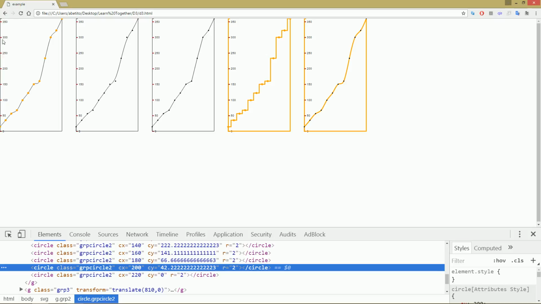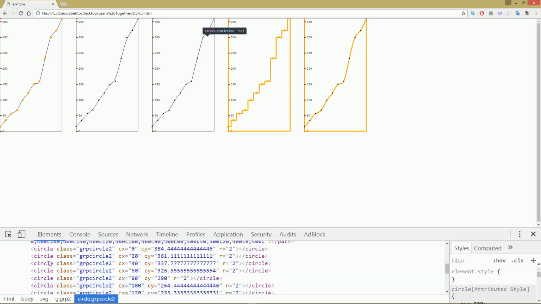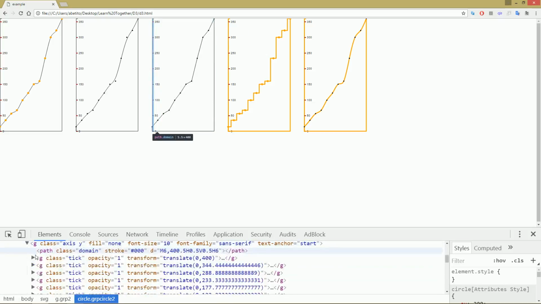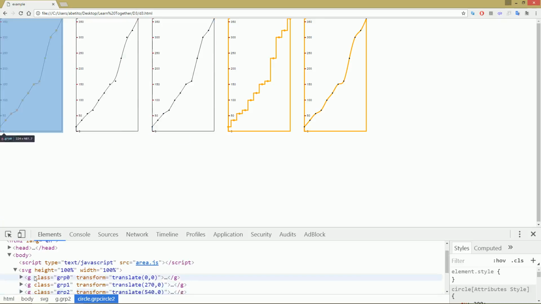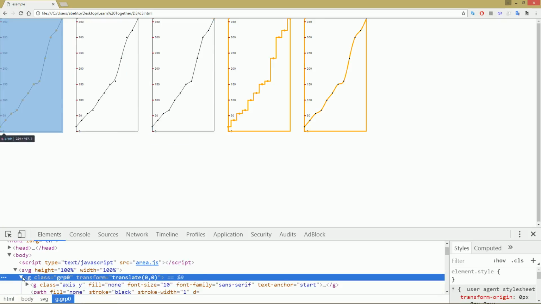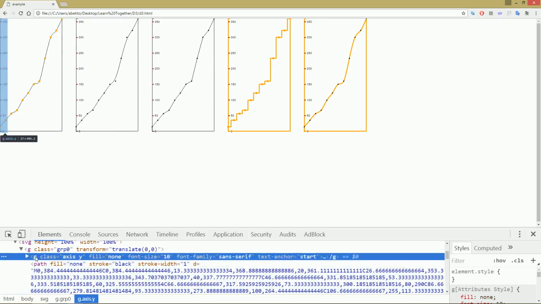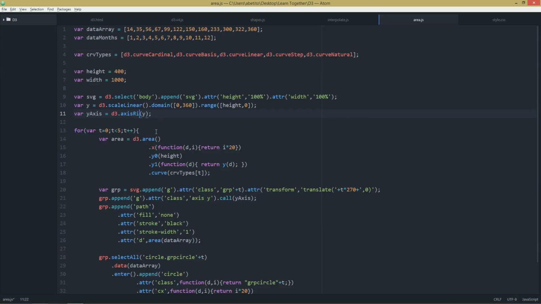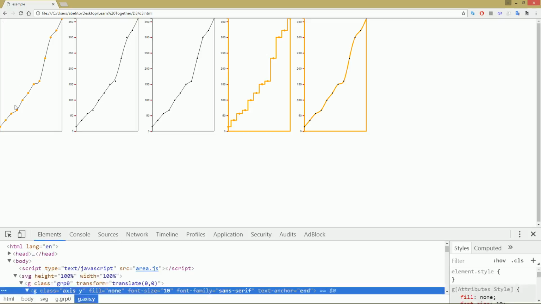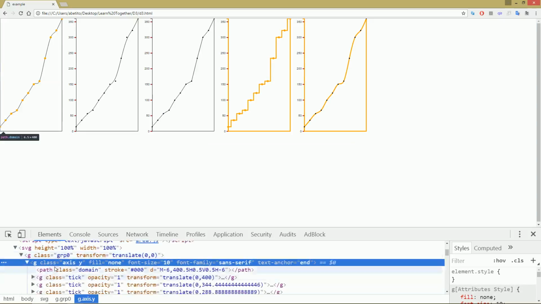Suddenly we see the values. If I take a look at our DOM and go to the first group, inside of it I'll see the axis appears on the left side. But when the axis was left, I didn't see that.